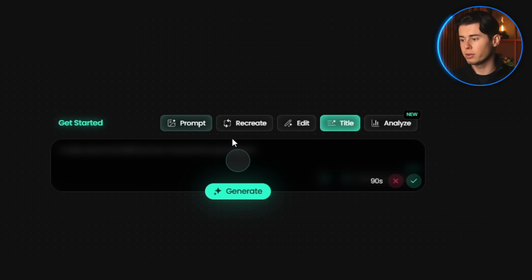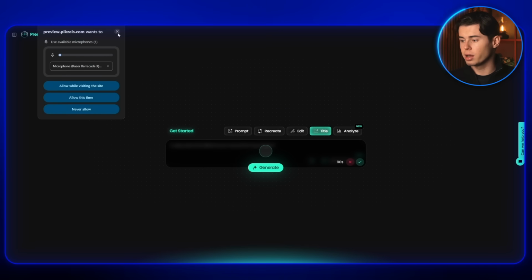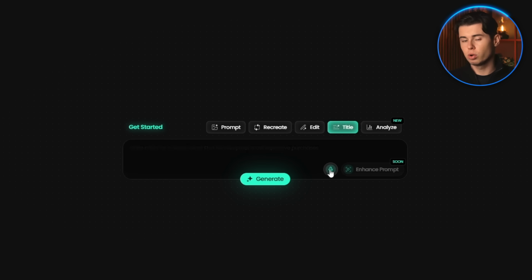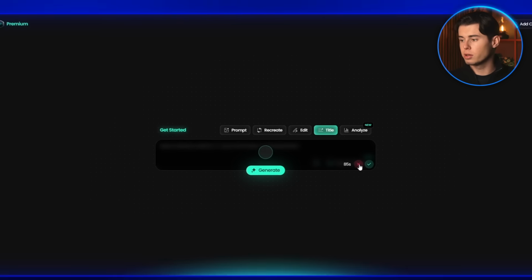If you click it, it starts a voice recording and it'll record whatever you say and then transcribe it into the prompt window. It makes it super easy and convenient because you can literally just hop in, open a new chat, talk through your overall video idea, and it'll turn that into 3 title options for you.